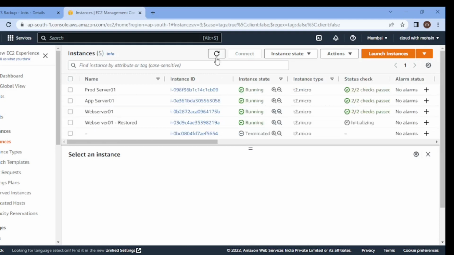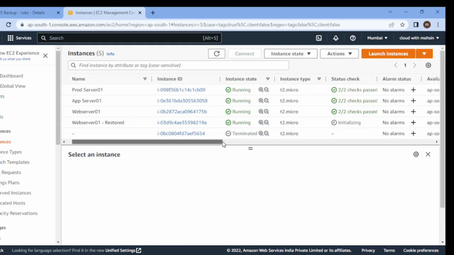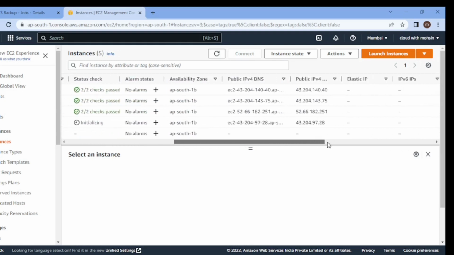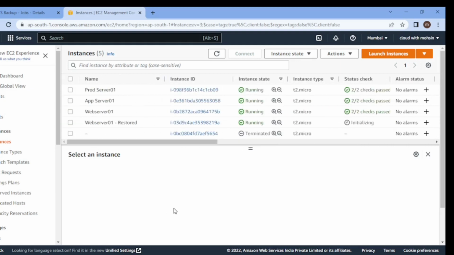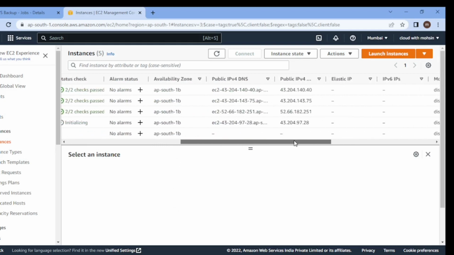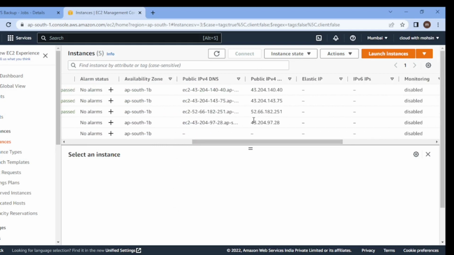It's still getting initialized, and you will notice an IP has been assigned. If the source machine had a public IP assigned, the restored destination machine will also have the similar thing. It will have a different IP, and you can see the public IP has been assigned.